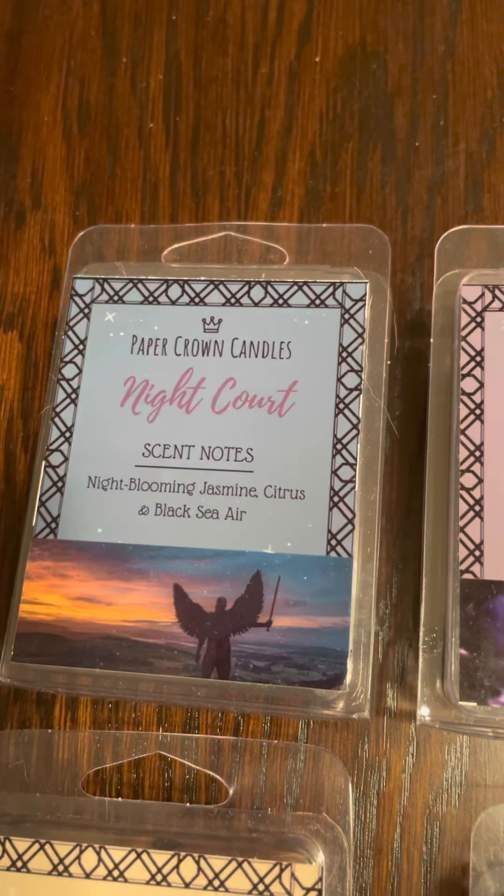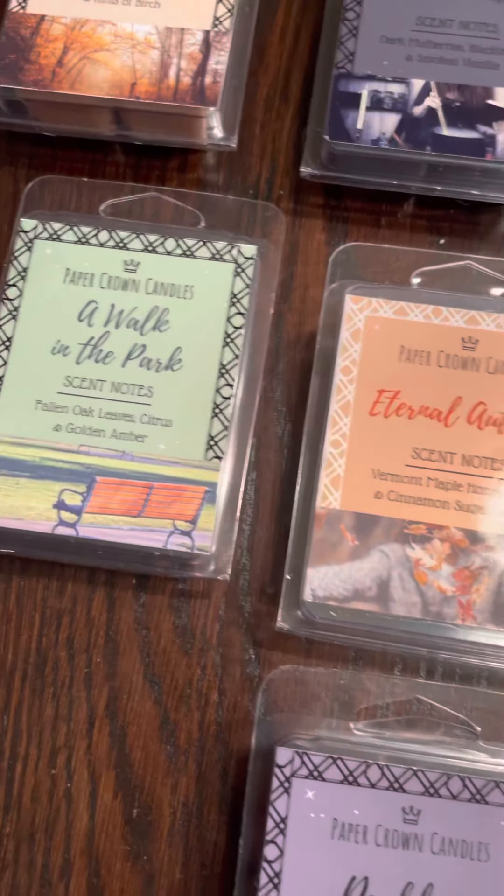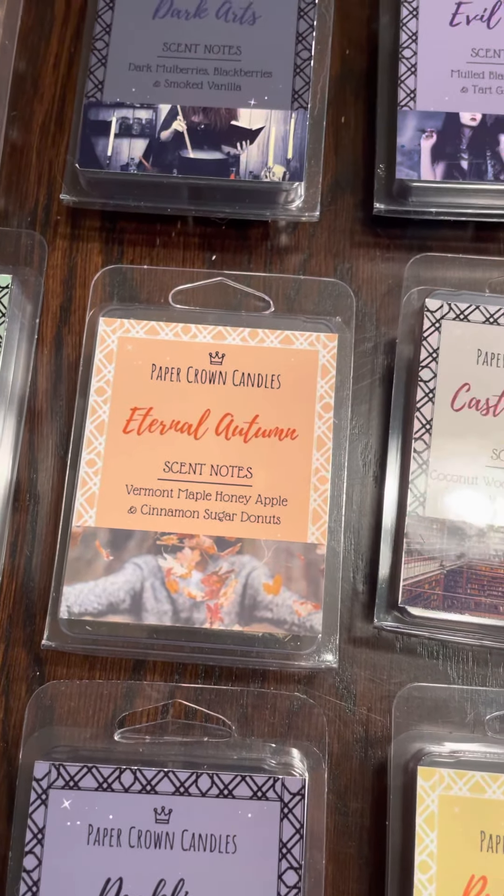I love the creativity of all the labels. It's not just one flat label with a name on it — everything is different and I love that about it. This company just gave me a good feeling, and that's why I decided to melt it while I was there. The performance was really good and it lasted a long time. I had to do multiples in a day and put them in different rooms. I got better success in Scentsy warmers — like hot plate or bulb warmers — than I did in tea light.